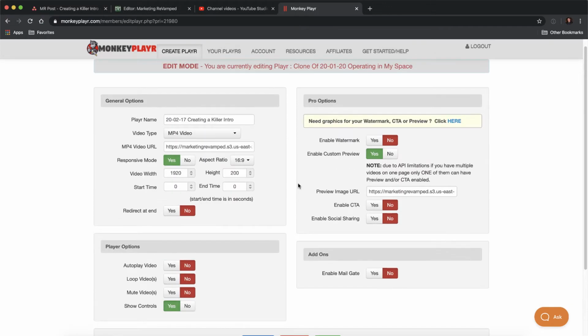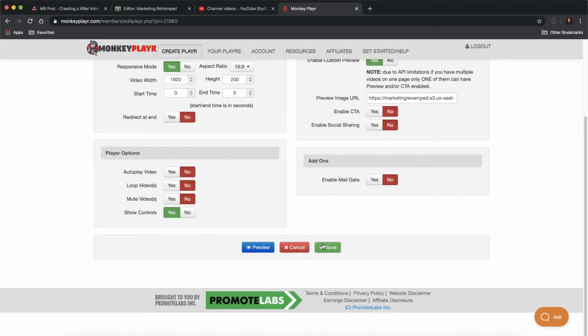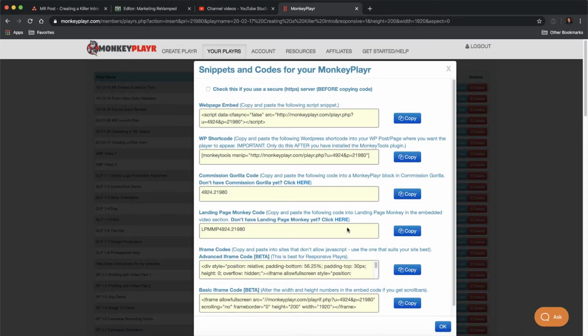But I will say, just in the interest of full disclosure, that I am considering moving on to a different video player with a little bit more sophistication, and also one that does not allow you to quickly and easily download the videos. So I do have some security concerns with that.